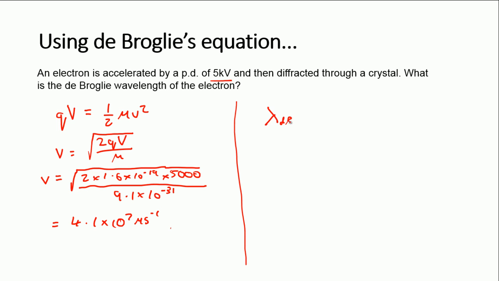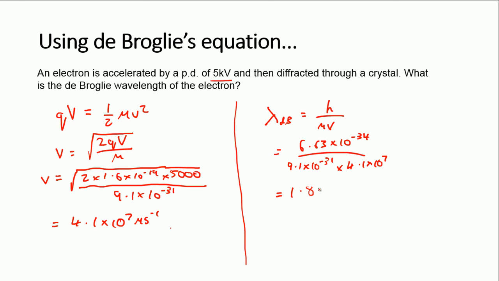So the de Broglie wavelength is equal to Planck's constant divided by the momentum of the particle, which is equal to mv. So that means 6.63 times 10 to the minus 34, which is Planck's constant, divided by the mass of the electron, 9.1 times 10 to the minus 31, multiplied by its velocity, which is over on the left hand side, 4.1 times 10 to the 7. And when that's all crunched down, you end up with 1.8 times 10 to the minus 11 meters. Alright, so that's the way it's done. So 1.8 times 10 to the minus 11 meters is a typical de Broglie wavelength for electrons.